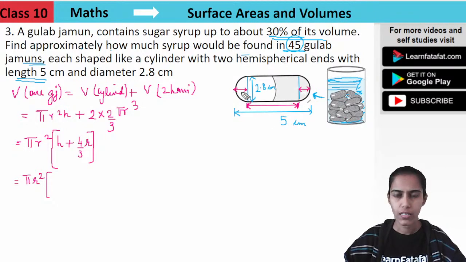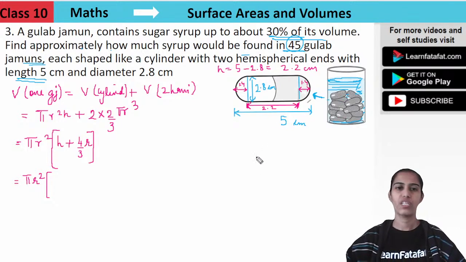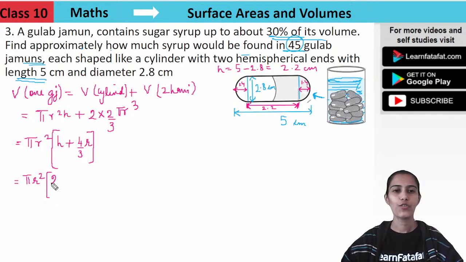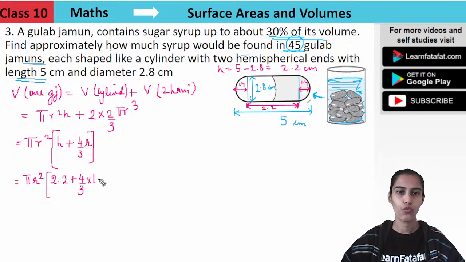Okay. Now this radius is how much? 2.8 का half, 1.4. And this is also 1.4. तो 5 में से minus 1.4 minus 1.4. That means 5 में से minus 2.8. Okay. So height of the cylinder, I'll just write here. It will give me 5 minus 2.8. That is 2.2 centimeter. ये pink part. This will be 2.2 centimeter. Okay. Is this clear? तो हाइट की जगह पे 2.2 लिख लेंगे प्लस 4/3 into radius. Radius is 1.4.